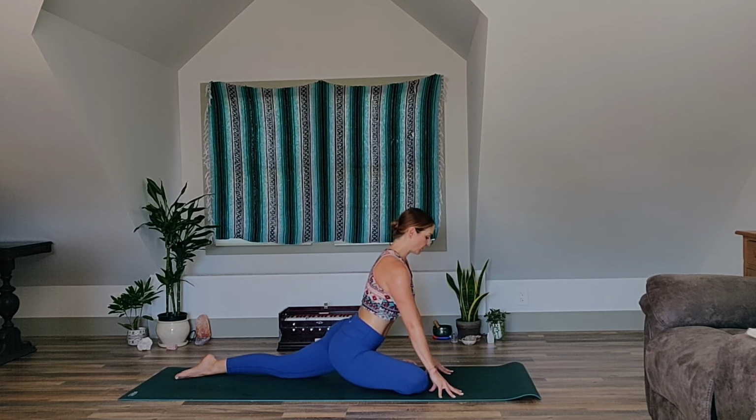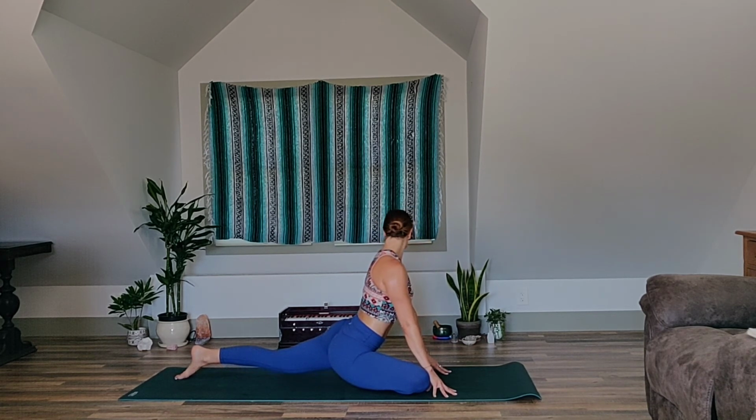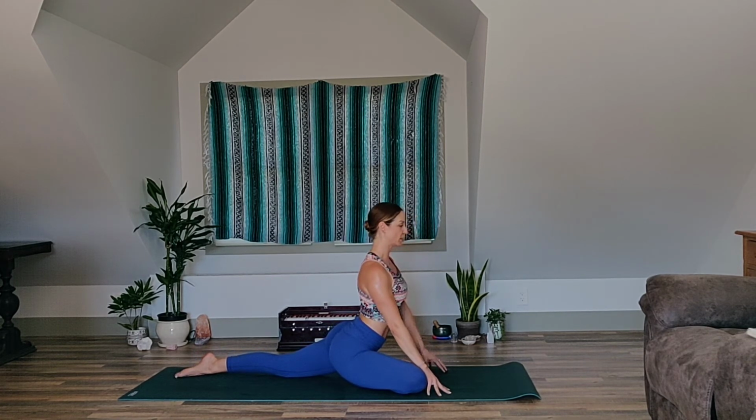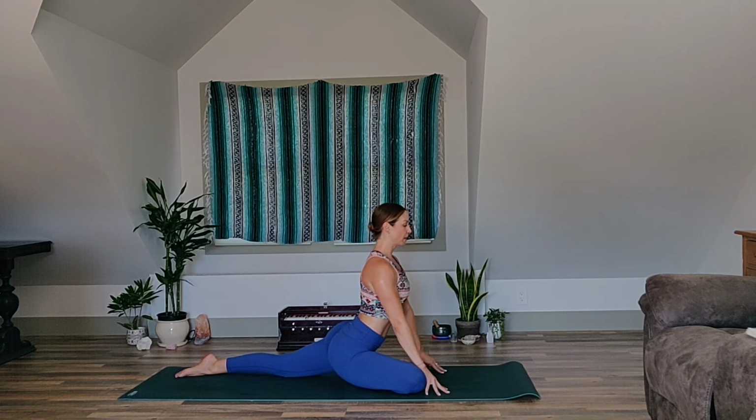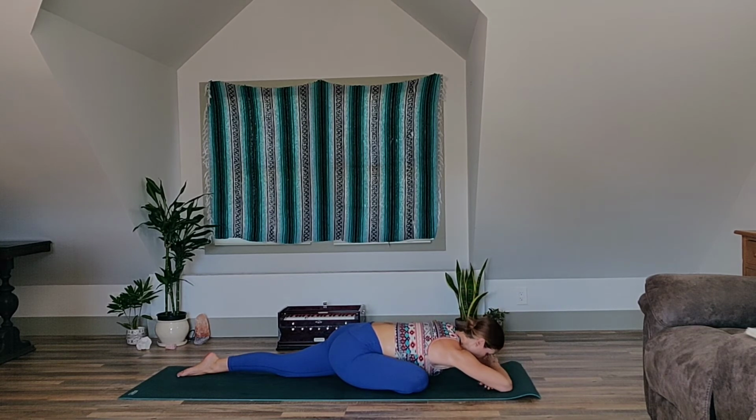First, you can just walk those hands back towards you, sit up nice and tall. Maybe even pick that left knee up and walk it back a bit, enhance that hip stretch. Grow the spine long and then crawl yourself forward. You can cross the forearms, create a bit of a pillow for yourself. Long breaths.